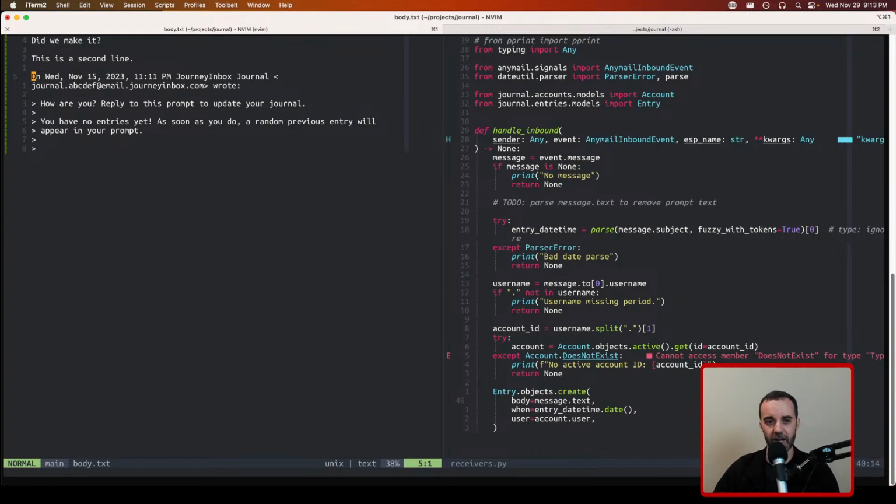Now, some of the challenge here is I'm going to make some assumptions that may be invalid for different email clients. This is the response that my email is a Gmail account, and so when I responded, this is how Gmail formatted it back. But I don't know if that'll be true for everybody.